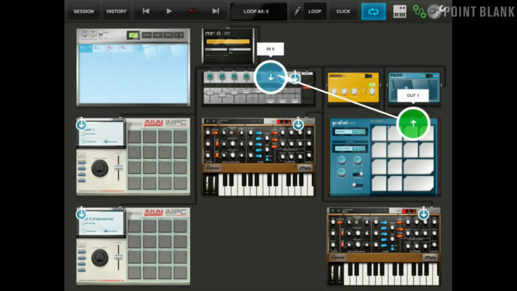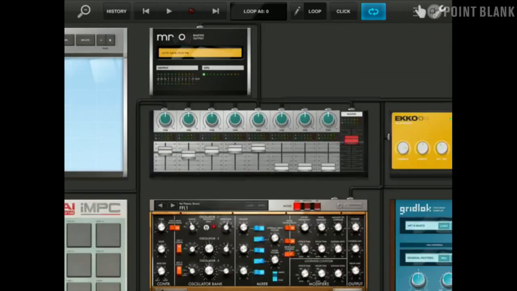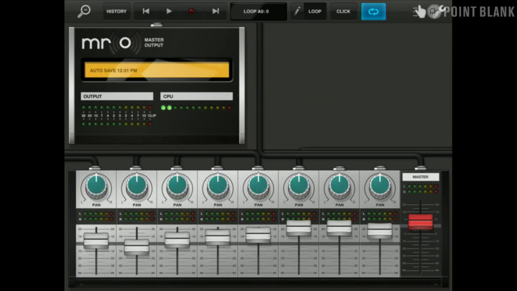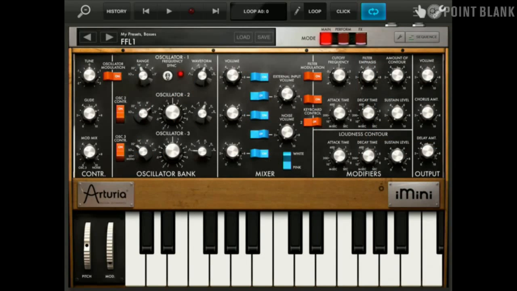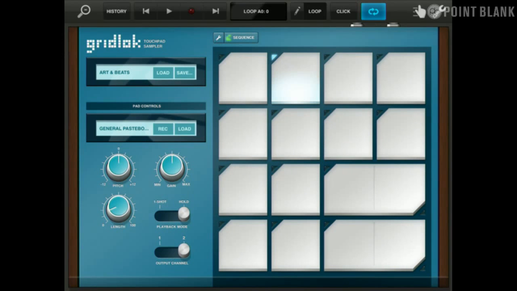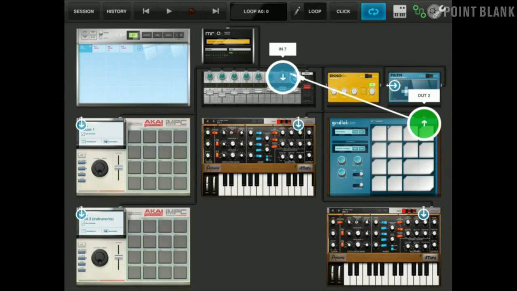Let's plug you into number 6 then. Now the other thing about Gridlock, which is quite cool, is it's got 2 outputs on it. So I've got that sound there, and let me just turn him up. There we go, just get all the faders up like that. Right, so if I go back to this one here, out of output 1, let's come back and stick him out of output 2. Then I can go up to output 2 here, click on the connection thingy, and wire him in.